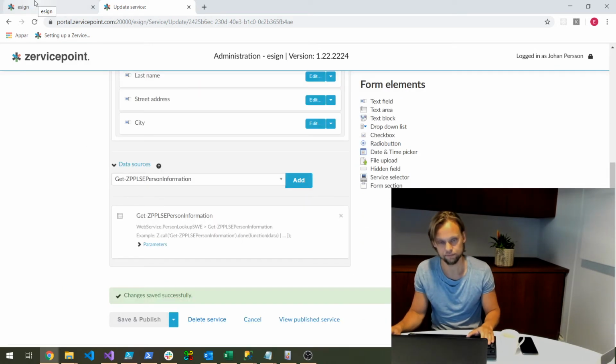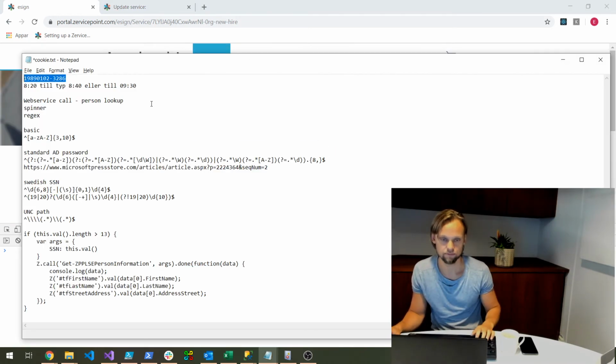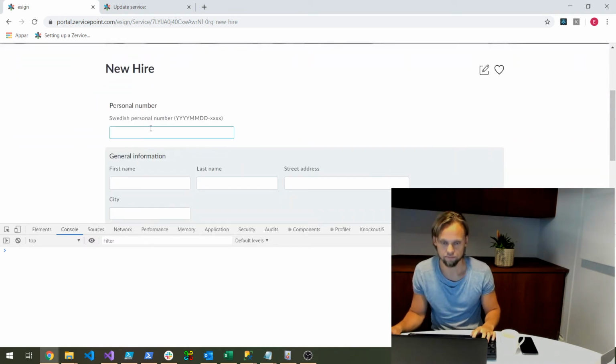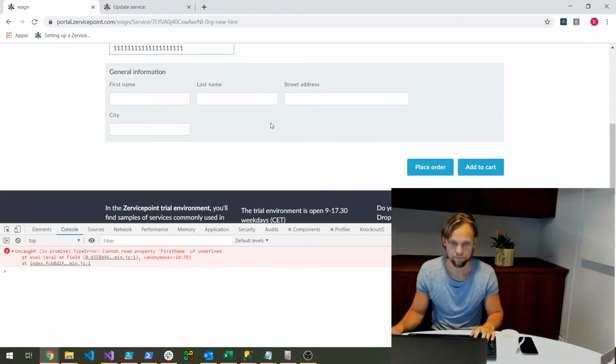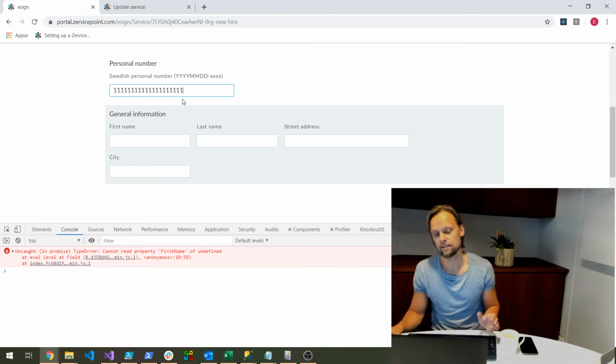Save. Refresh. And we can just put some bogus stuff in here. And the spinner stops.